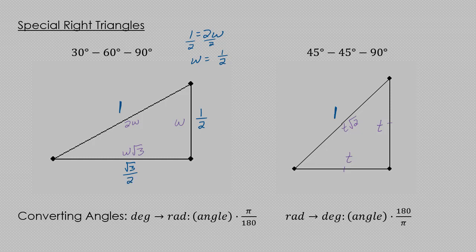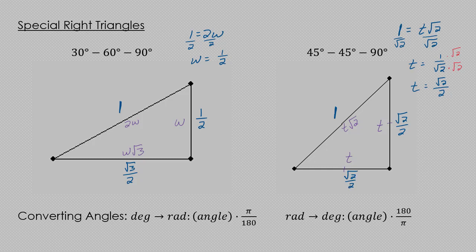For the 45-45-90 triangle, it's going to be a very similar start. I'd set the 1 equal to t times the square root of 2. With this one, I would have to divide by the square root of 2. And that would then give me t is equal to 1 over the square root of 2. And usually at this point, we would rationalize that denominator and multiply the top and bottom by the square root of 2, to give us our final value of t for this scenario: 1 times the square root of 2 on top, so square root of 2, and then square root of 2 times the square root of 2 would just turn into a single 2. So at this point, we know that the two legs for this one are square root of 2 over 2, as well as another square root of 2 over 2.